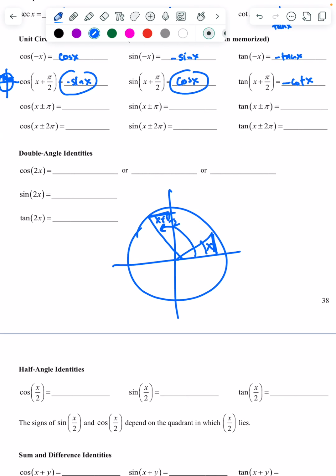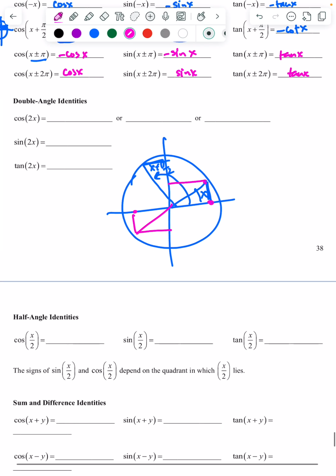Okay, and cosine of x plus or minus pi, that means if you have an angle and you add pi to it, what's the cosine? If you add pi or take away pi, you're going to have opposite values of cosine. That's going to be negative cosine of x. If this is your angle and you add pi, the sine is also the opposite. Sine used to be this, now it's that. They're opposite, so this is negative sine. And the tangent is the ratio, which is still going to give you a tangent. Adding or taking away 2 pi, that's going back to the same point, both for sine and cosine, and tangent as well. So these are pretty quick.